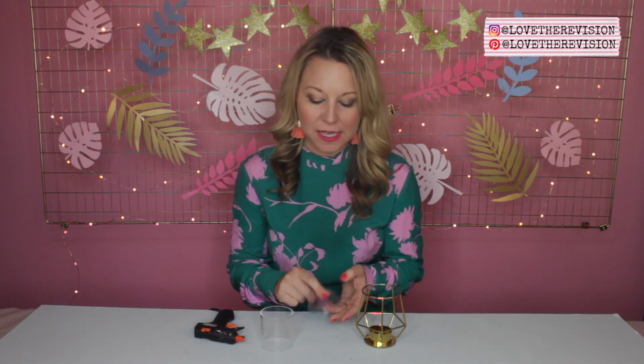So the first thing you want to do is take the candle holder out of its original packaging. But you don't want to throw away this plastic packaging, you actually want to use it. So I'm going to get my hot glue gun. Be careful because these things do get very hot. And I'm just going to apply a line of glue all the way around the rim of the glass.